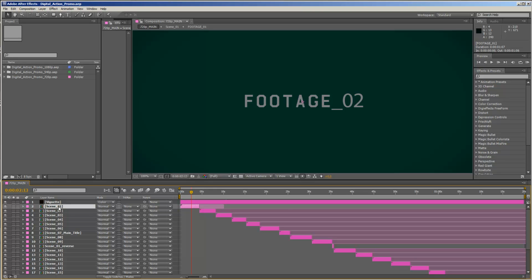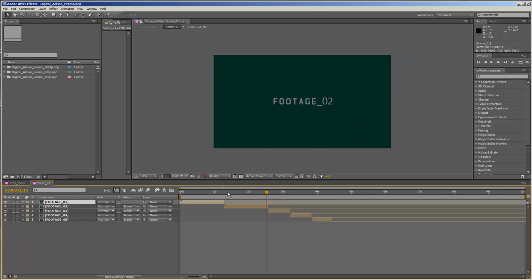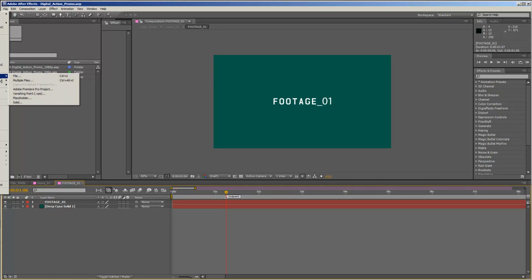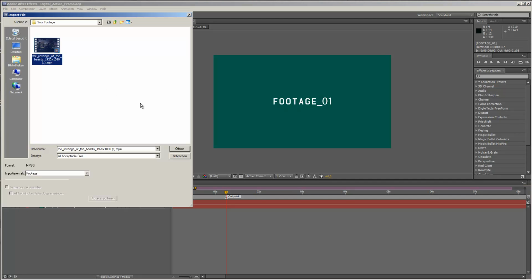You can enter the scene by double clicking, and then you see we have footage 1, and there is only this placeholder, and a marker which shows you how long the footage will be visible, and this is quite short. It's just a little bit over 1 second, because these are just the smaller short flashes in the beginning. So to import footage here, you go to File and Import File, and then I choose my video footage.